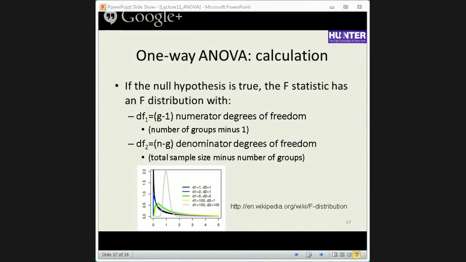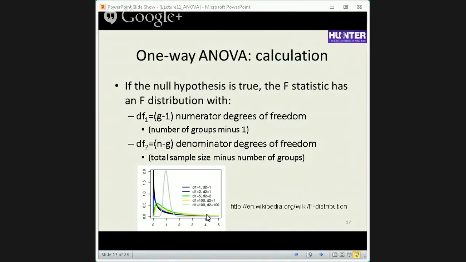Things had already gotten kind of bad with the t distribution, in that there was a different one for each number of degrees of freedom, and the same with the chi-square distribution. It's even worse now because the F statistic has 2 different degrees of freedom, and both of these affect the distribution. So the table of the F distribution, which you can get in Agresti or anywhere else, is even more coarse than it was for the chi-square or the t distribution, because there are these two different degrees of freedom.